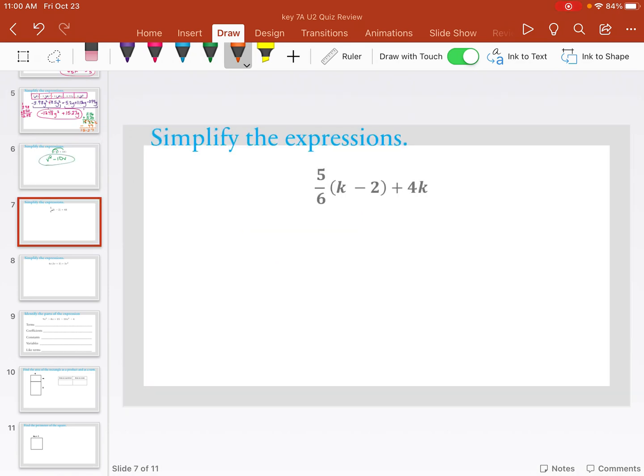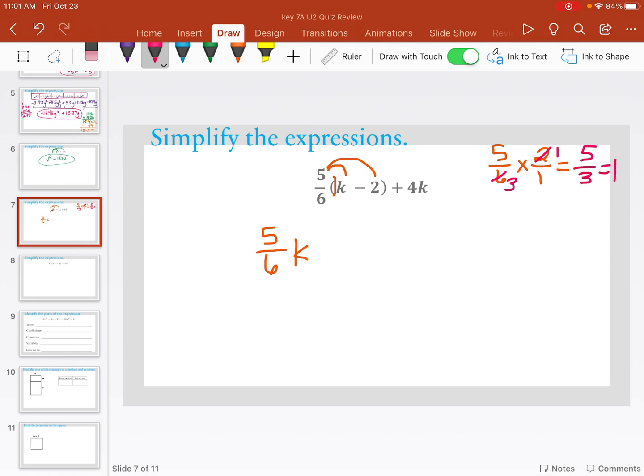All right, again, I need to hand out the tickets before I can get on the train. So 5/6 times, remember, invisible 1, so 5/6 times 1 is 5/6. Okay, don't forget that last name. 5/6 times 2, do that over here, 5/6 times 2 over 1. I would cross simplify right here, so divide that 2 out. Now I get 5 times 1 and 3 times 1, which is 1 2/3. So down here I have positive times negative, so minus or negative 1 2/3.